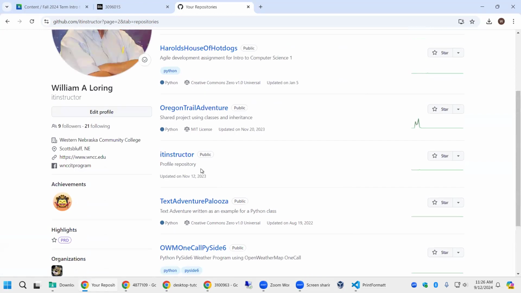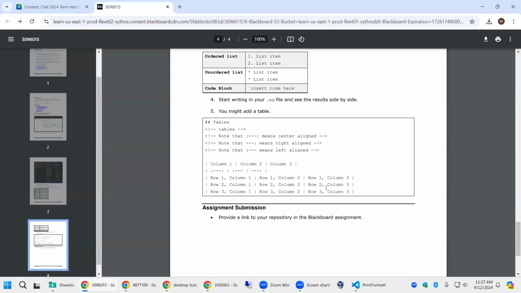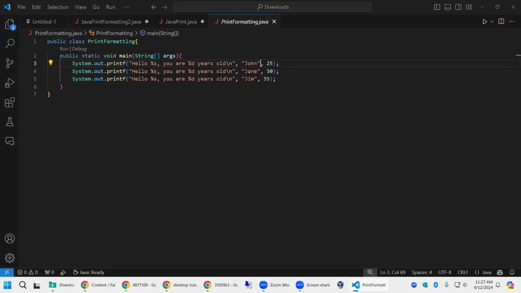Oh man, there it is. That's my profile repository. So if I want to change my profile, I change this. There's not a README automatically on the profile. But the tutorial will take you through it. And what the tutorial doesn't do, you know what I'm going to say. Google it or figure it out.